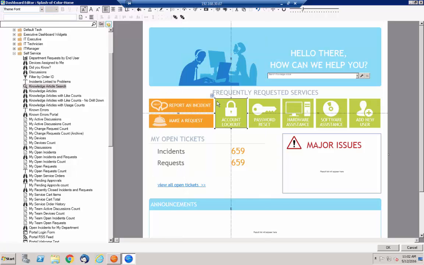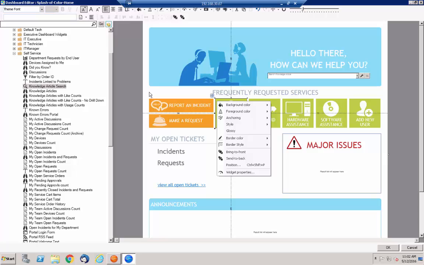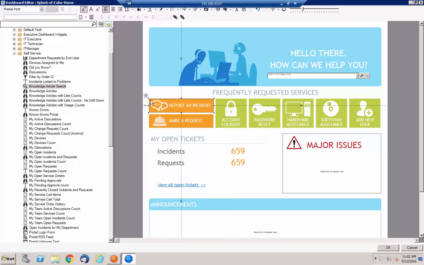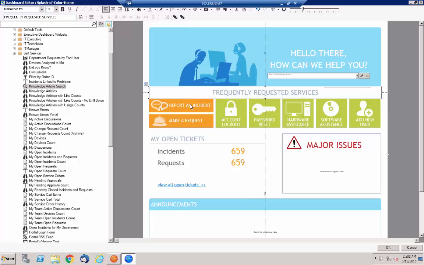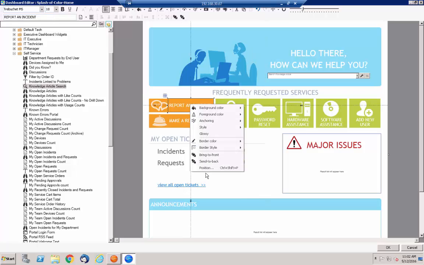So you'll know that you have the correct layer selected if you right click and it has a widget properties option. Then you know that that is a link layer. If you select something and right click and that option is not available, you should realize that that is not the link layer.